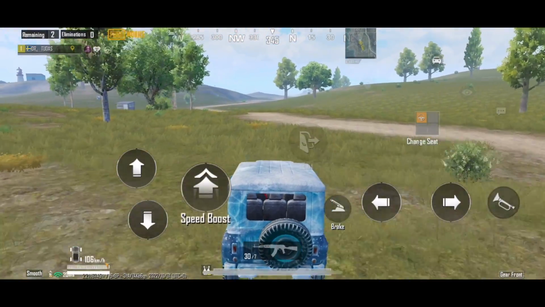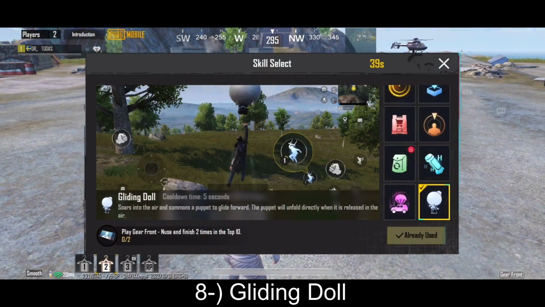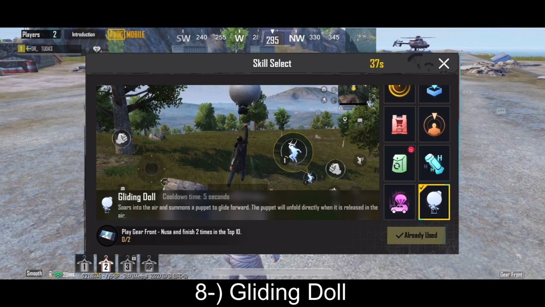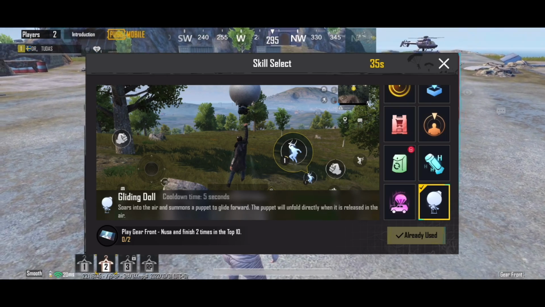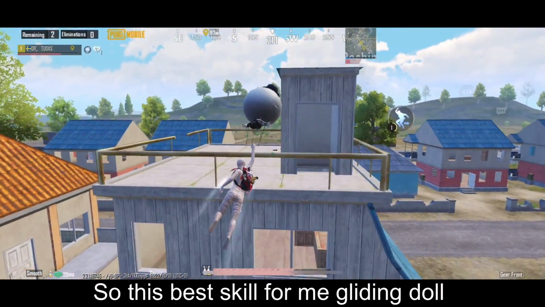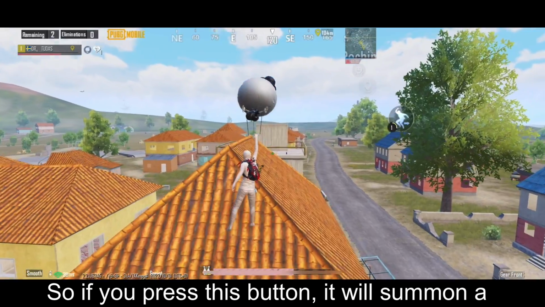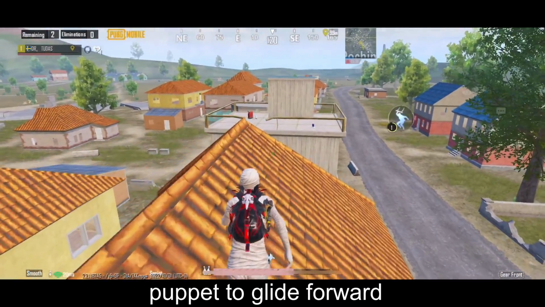8. My friends, the last skill, Gliding Doll. So this is the best skill for me, Gliding Doll. If you press this button, it will summon a puppet to glide forward.